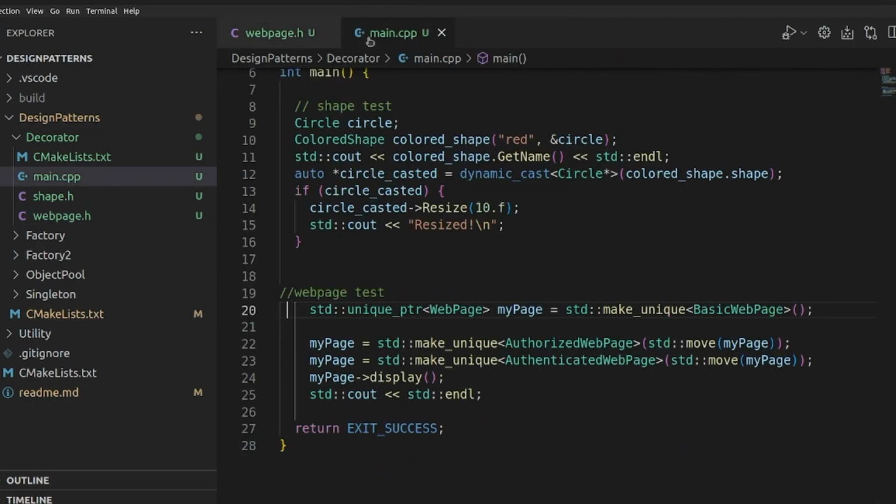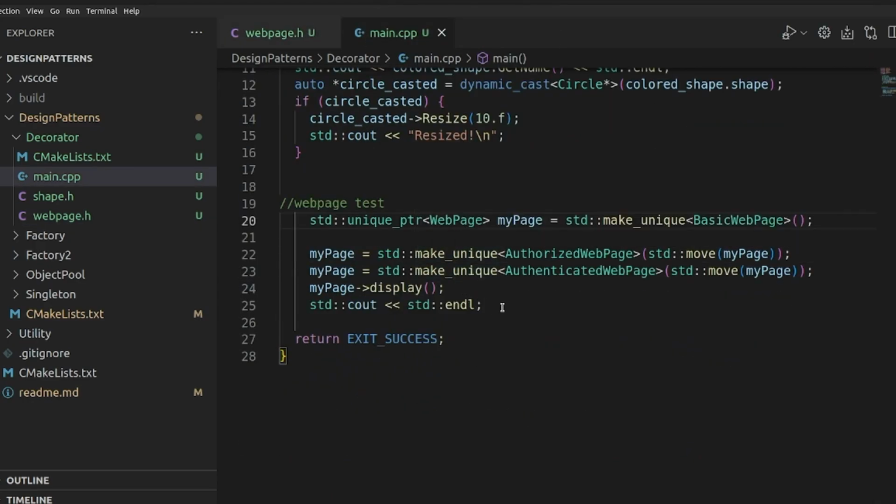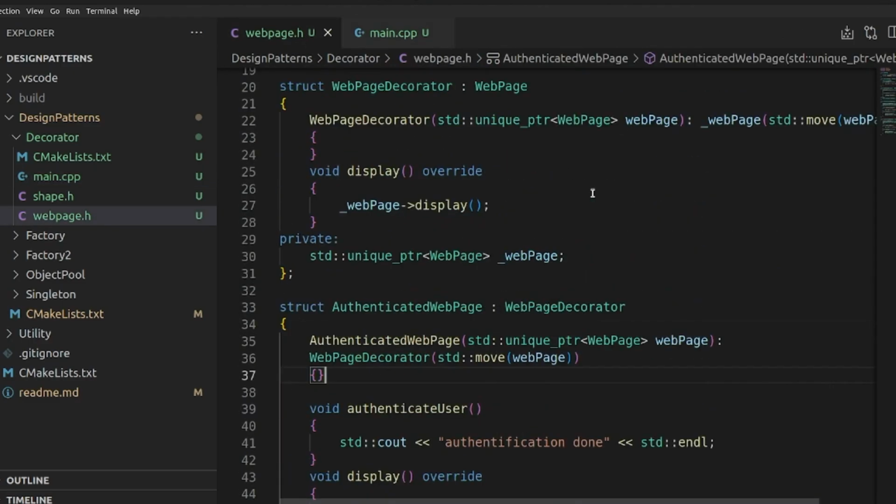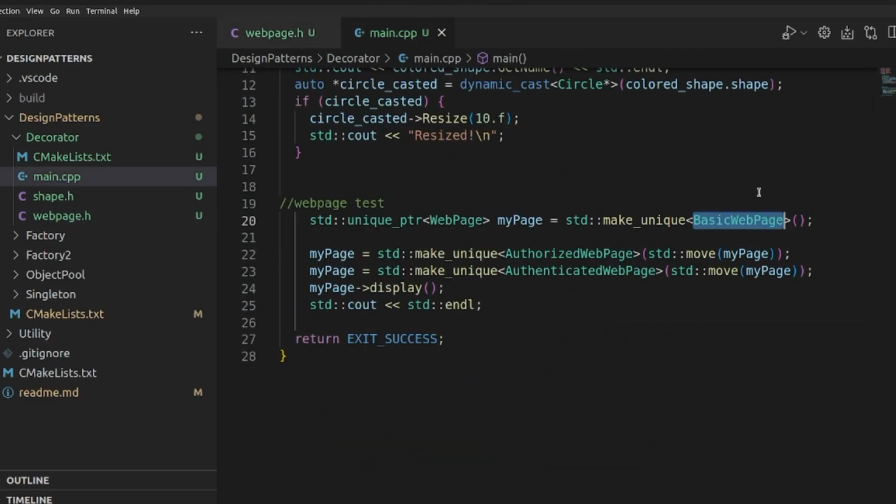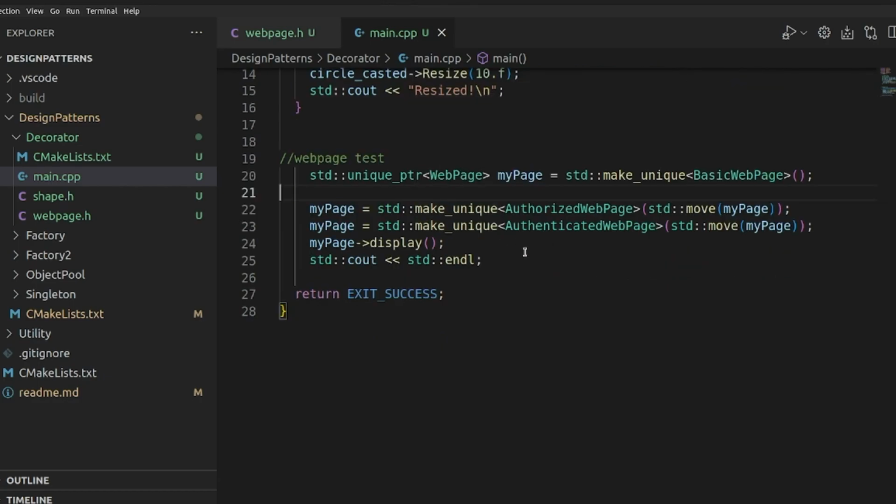All right, so let's look at our main and see if we can make sense of what they're showing in the client end. First of all, they make a page, just a standard web page. This is the interface, the one that can't be instantiated, but they can instantiate it as the basic web page, because that one implements it. It's just a C++ thing of how you do interfaces. More on that if that's really confusing to people. I could make a video on that someday. It's not really a design pattern, it's just a C++ thing, but I don't think I've ever talked about it directly on my channel. It's mentioned all over the place in random videos.